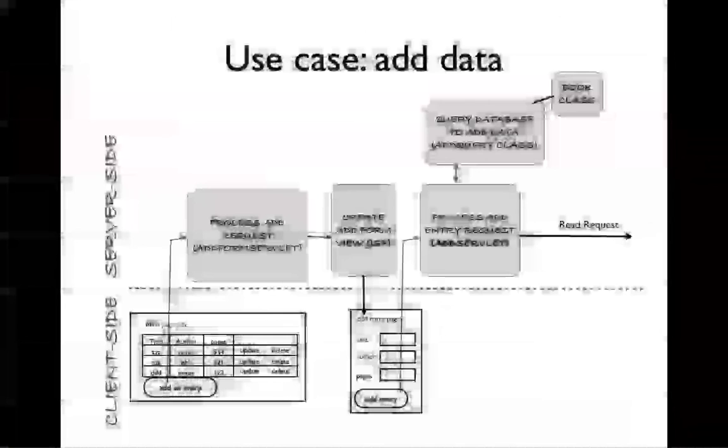This will send a second request to the Add Servlet, which we'll use to process the Add Entry request. Add Servlet will enlist the aid of a helper class called Add Query to add data to the database, which will use the book class as needed. When the Add Servlet is complete, instead of moving on to a view, it will make a read request, meaning it will try to browse the data again from our previous use case. For the Add Data component, we'll need to create 1, 2, 3, 4 additional components to handle this use case.